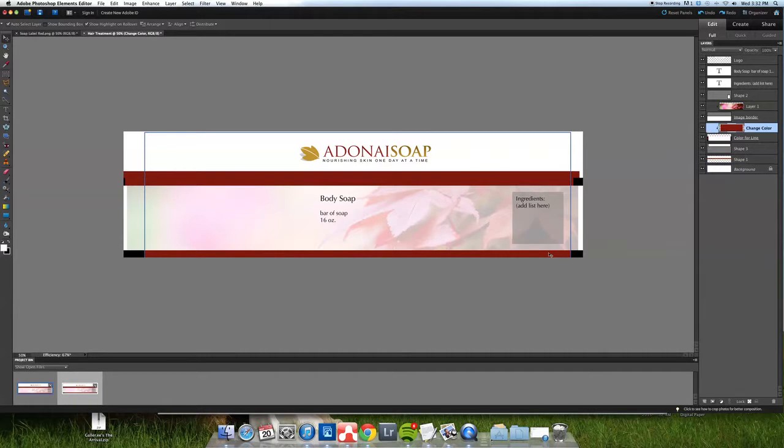If we click the red label here, then it's going to show up on the change color label. What we actually want to change is the colors for line, which is right under it. When you see there's a tiny little arrow pointing down, that means that it's just changing the color of this layer. So we can click on this color layer and then press our Control T key to make it bigger.